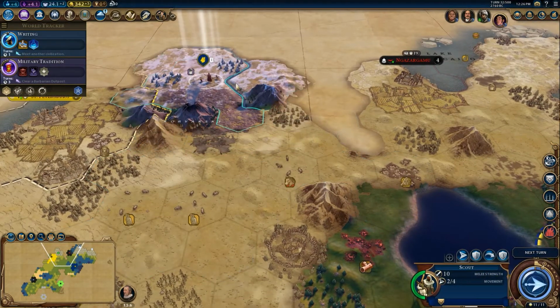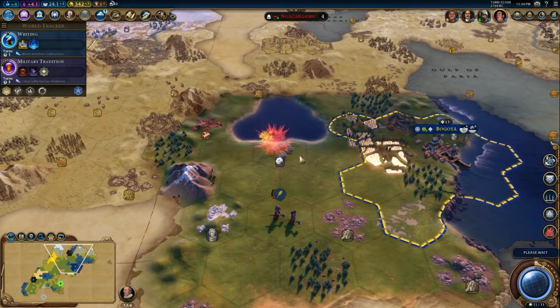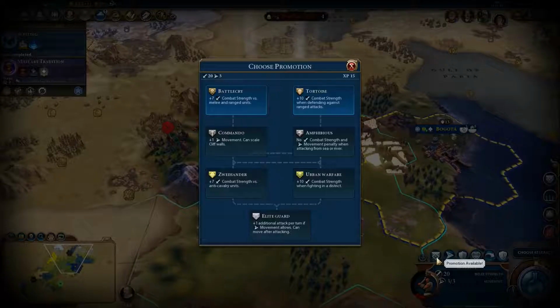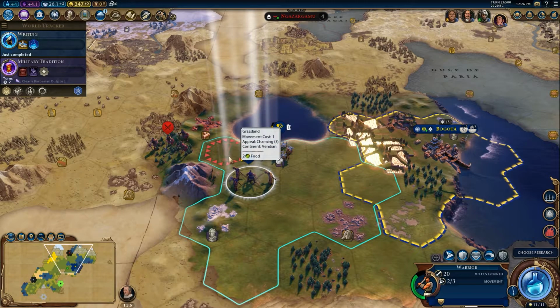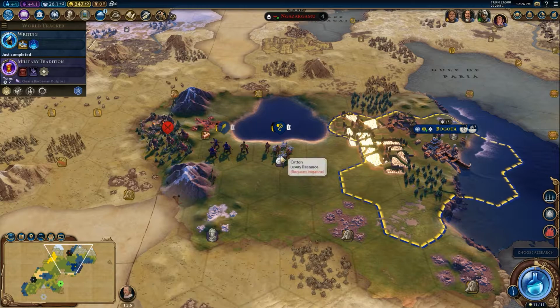Let's keep going to the north. This is mostly going to be tundra and ice, but we might find something useful. He's actually attacking the slinger, which is brilliant. Writing is done. You've got a promotion. Let's go ahead and give you battle cry. And let's just put you there as a blocker, and you guys can all heal up.